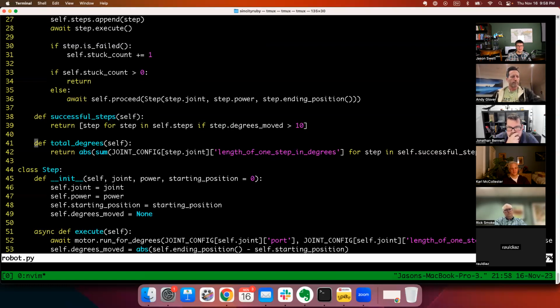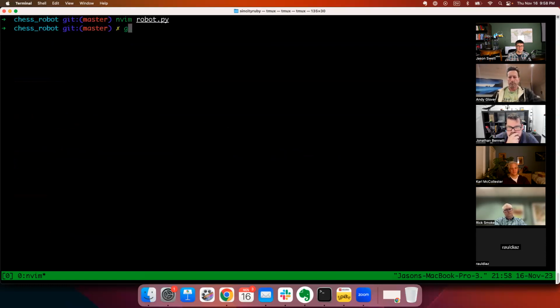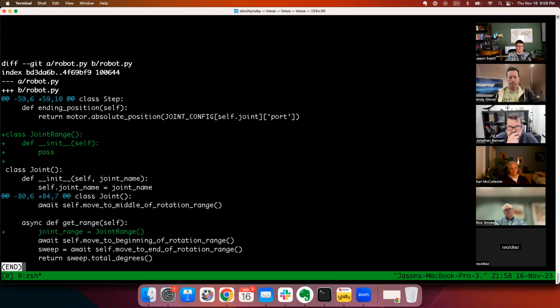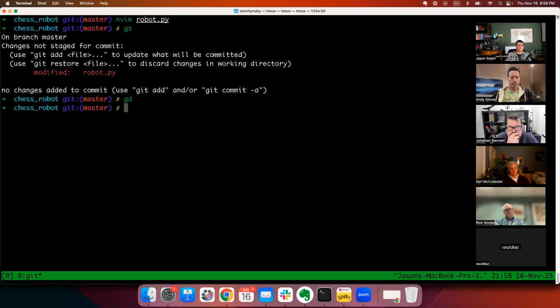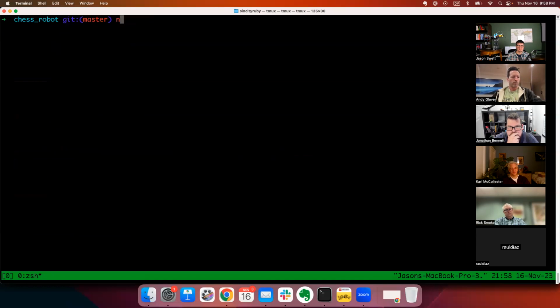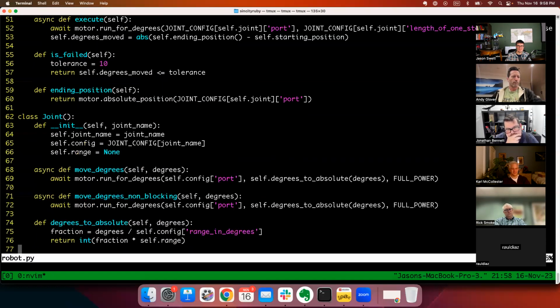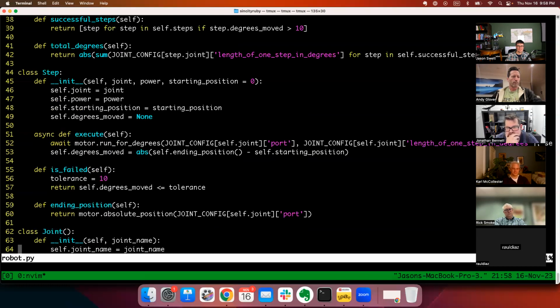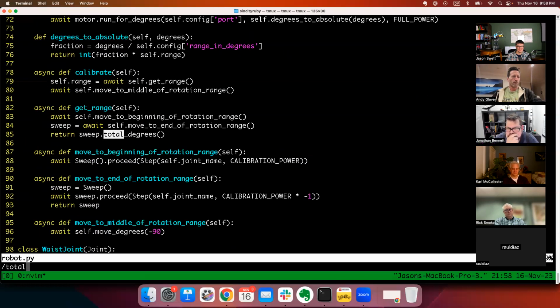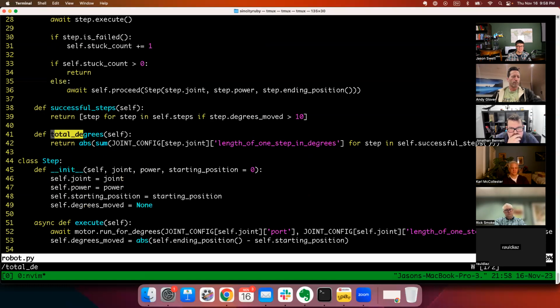Maybe we want to refactor this. Okay, let's forget about joint range for a second, and let's focus only on this total degrees thing.